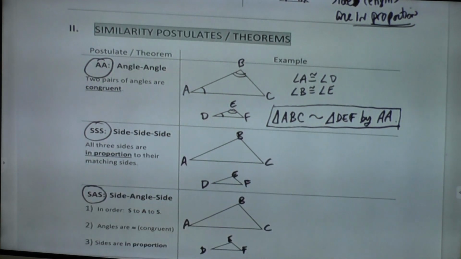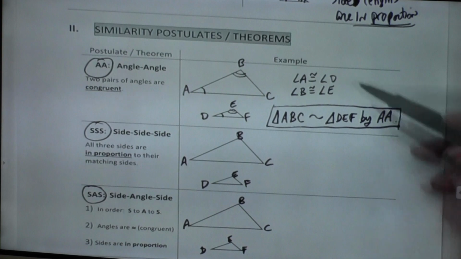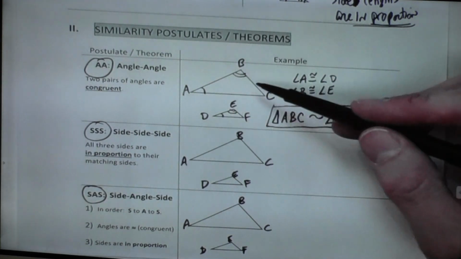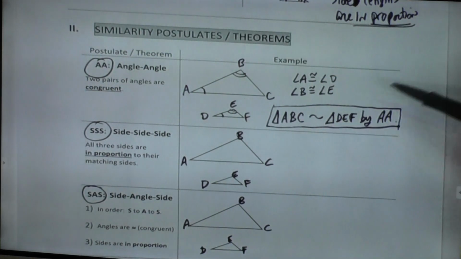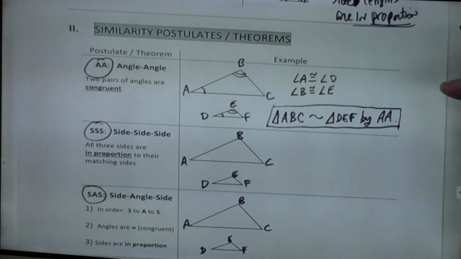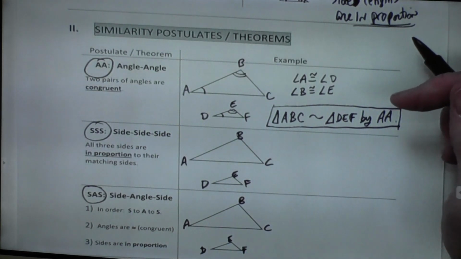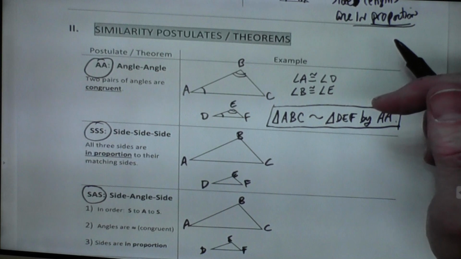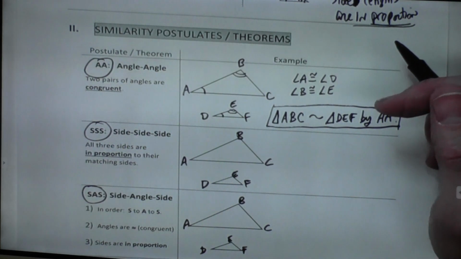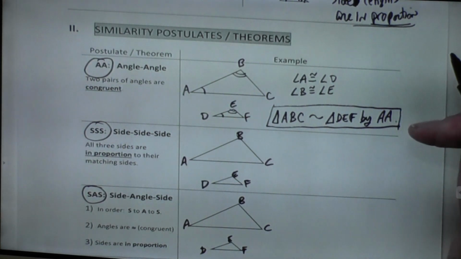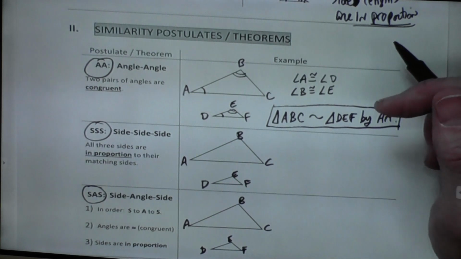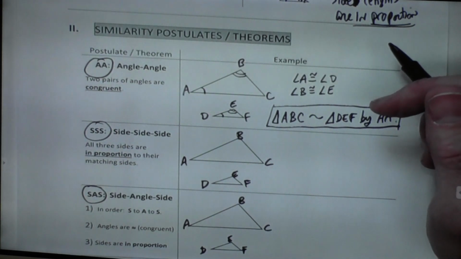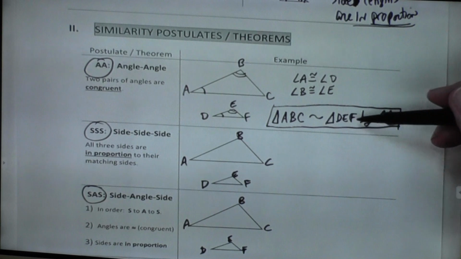Get that right. I will take off on the test if you don't have them in order. I will look for that. I will particularly look for it. If you have a problem like this, and you decide, oh, I don't feel like doing ABC and I do CBA, nothing wrong with that. You can do CBA, but you better have the other one matching too, because I will look for that. I'll be ready to see, oh, this person switched the order of the letters. Did they also match on the other one? Yes, they did. Good, they get credit. Okay, they didn't? Oh, well, so I will watch for it because I'm really particular about it.